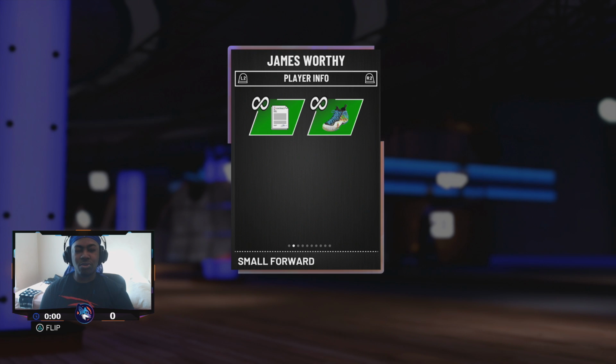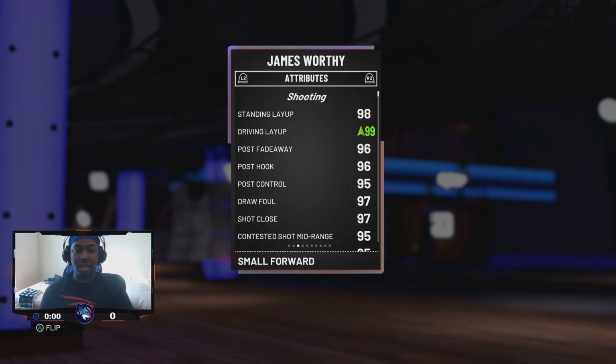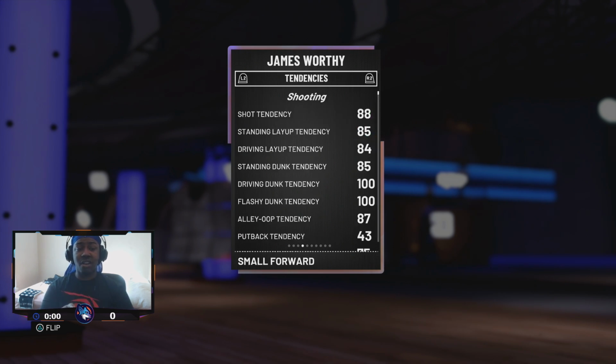Let's go down to stats first or badges first. Let's go to stats. First of all, I didn't even know he had a 100 driving and flashy dunk tendency with an 85 standing. That's ridiculous.